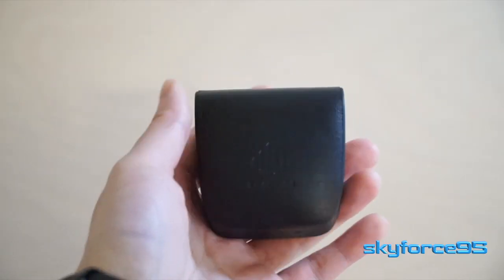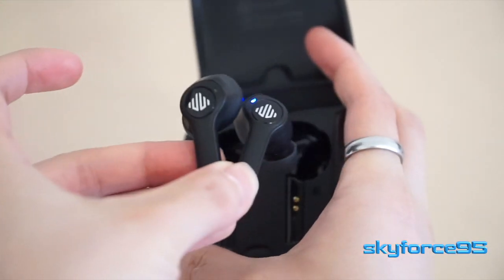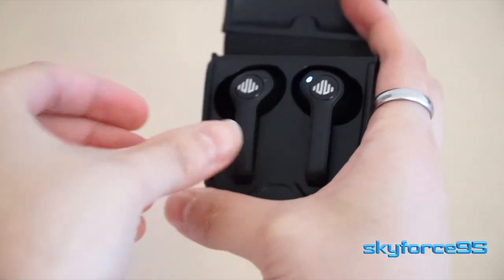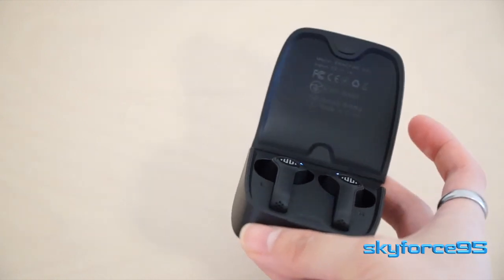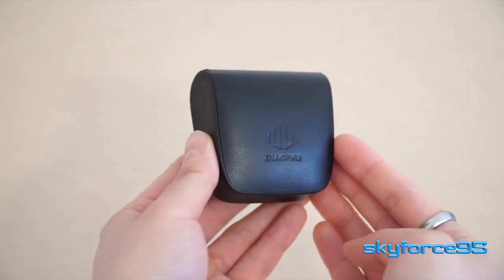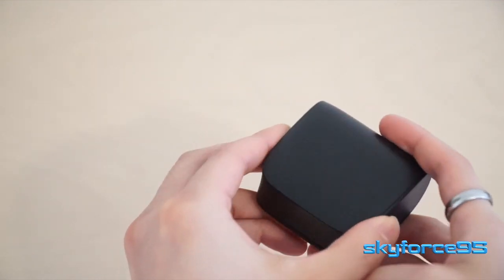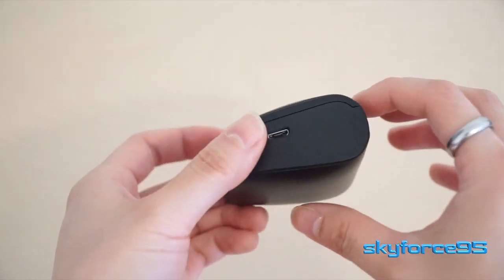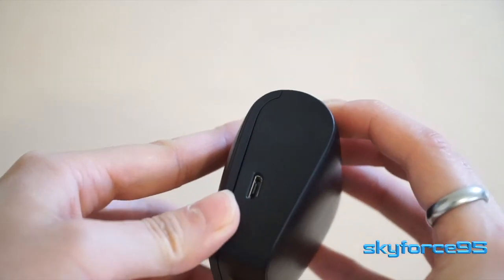If you have seen my unboxing video, you would have seen the new design of the charging case. While its main purpose of charging up the earbuds as well as facilitating the pairing and unpairing of them remains the same, the huge change here is definitely the design. Similar to the F1s, another one of ENACFIRE's touch-controlled earbuds, the case now features faux leather for the lid and outer design. The seamless piece of faux leather now serves as the hinge for the lid, which is a hit or miss depending on how you feel about it.